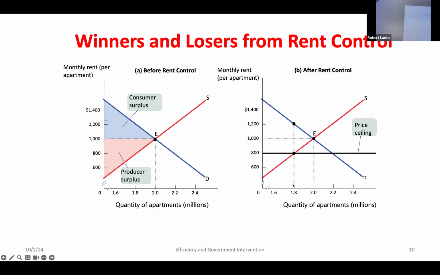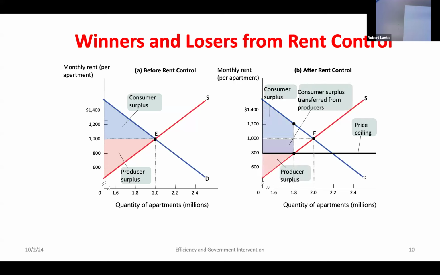Okay. At this lower quantity, what's our producer and consumer surplus? Well, producer surplus is going to be the difference between the price they can charge and their marginal cost. So notice producer surplus is a much smaller area than before. Right? Now, what's consumer surplus? Well, here's their marginal benefits. Here's the price they're paying. Consumer surplus is now this entire area but it stops at this quantity because no one's supplying these, even though people would be willing to buy these apartments, nobody is supplying them. So consumer surplus is just going to be that area there, right?